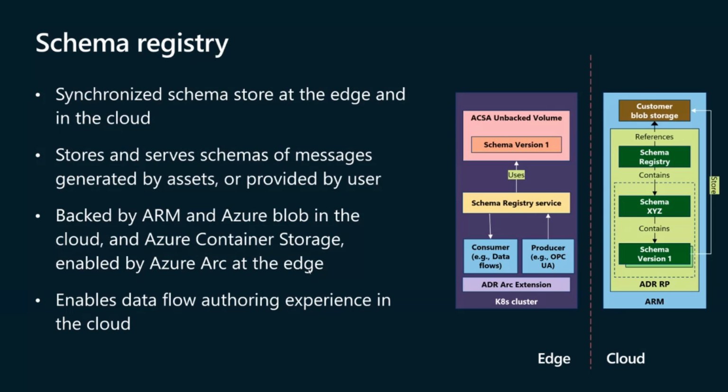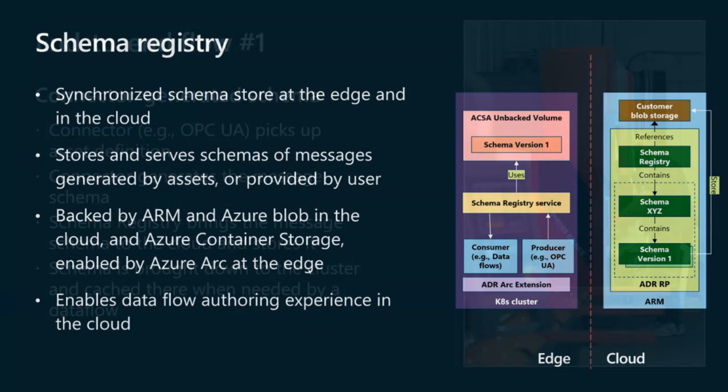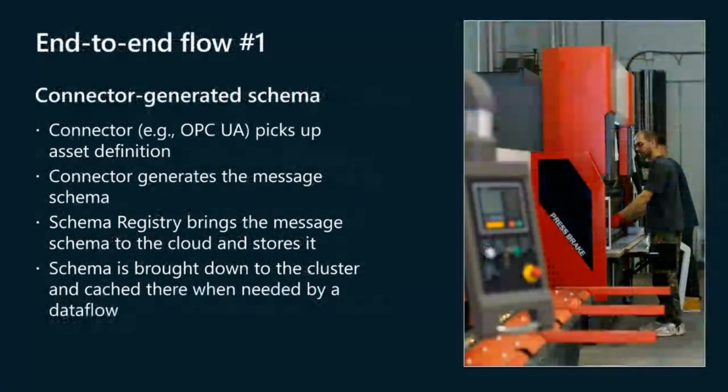Like a lot of the services that we've been building in Azure Arc, they're backed by Azure Resource Manager. You've got Azure Blob Storage that is backing those schemas in the cloud. And of course, as we'll talk about in a little bit, Azure Container Storage enabled by Azure Arc is at the edge powering that schema registry. So with that, let's take a quick look and cover some of the flows that our users may be interested in from a schema registry perspective.